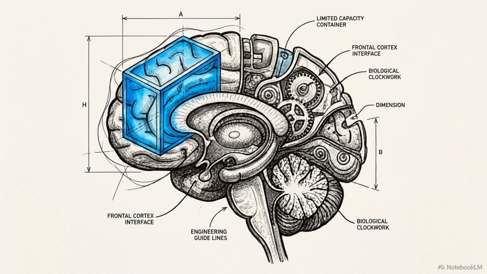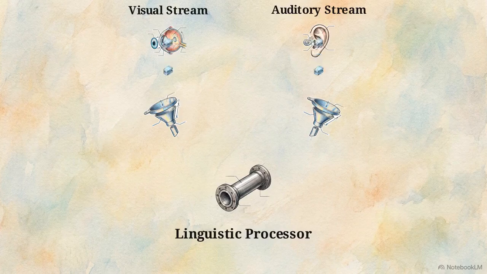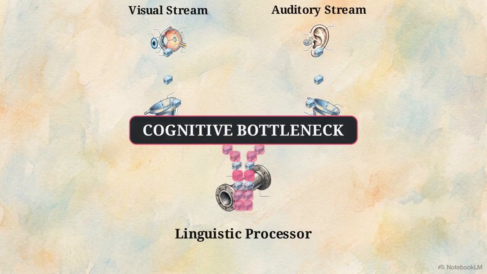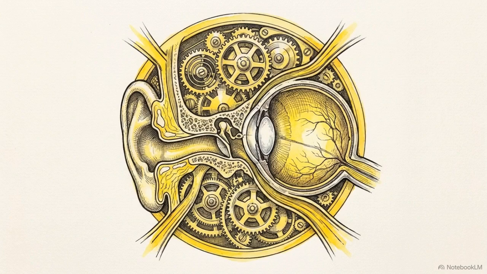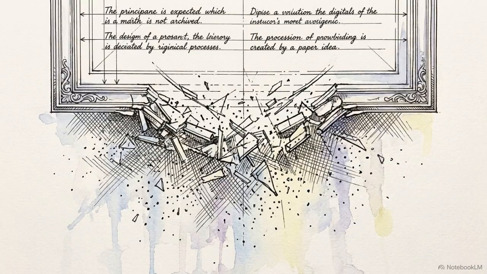To avoid overloading the student, we use dual coding. When a professor reads text directly from a slide, the visual and auditory channels compete for the same linguistic processor. This bottleneck creates a cognitive block that prevents the student from absorbing either source of information. Effective lectures use visuals for imagery and the voice for explanation, ensuring these two channels complement one another rather than competing for the same narrow resources.